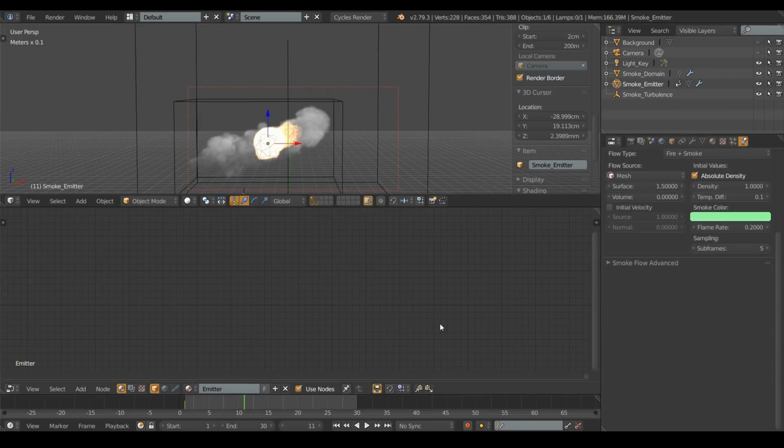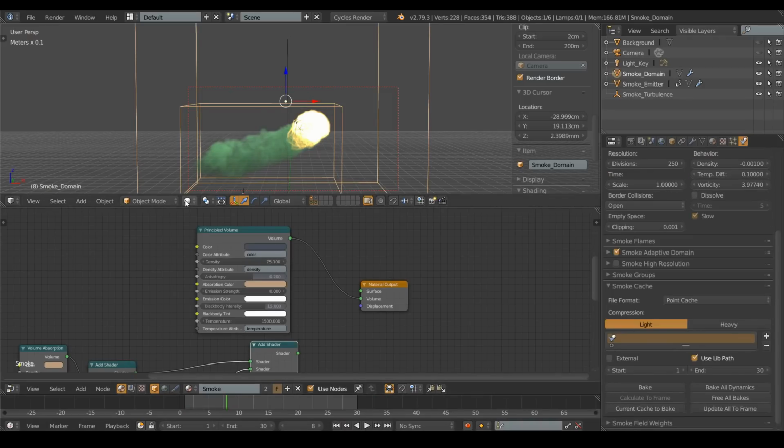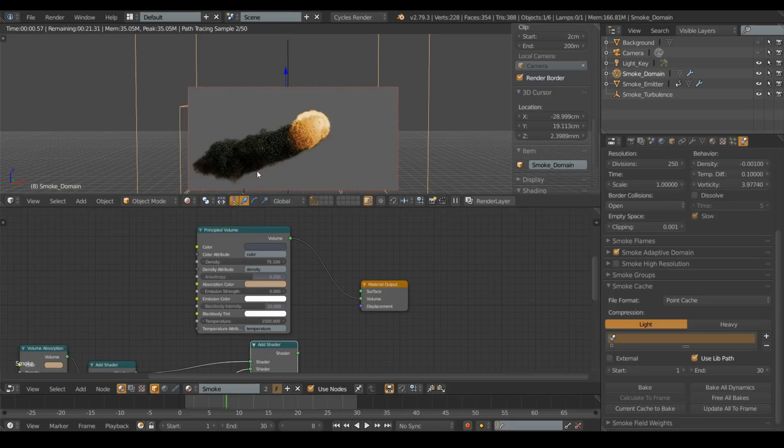So let's change it and simulate again. Okay, now you can see that in the viewport the color of the smoke is green. Now if I render it, the green color is somehow being mixed with this color. So these colors still affect the smoke.